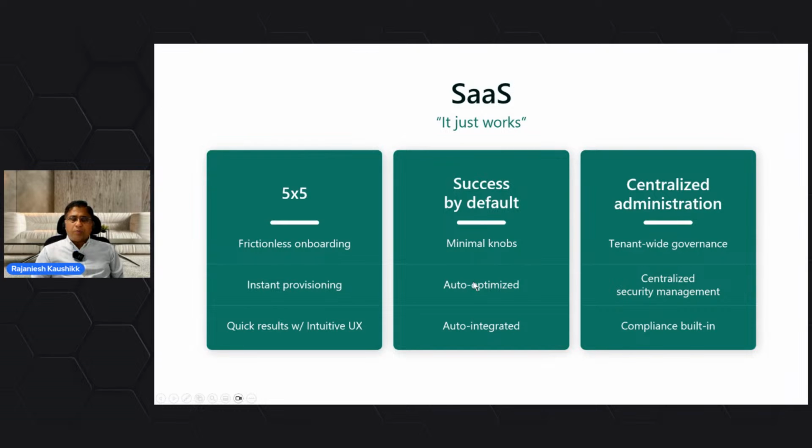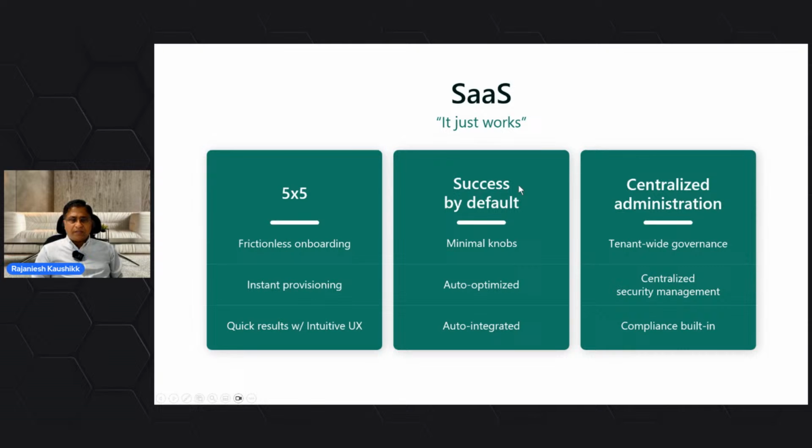This is auto optimized, instead of you doing the optimization and hiring optimization and performance tuning people from outside. It is automatically optimized, right? It is automatically integrated under one umbrella, so you don't have to go through the integration challenges. So that is why it is one of the sought after products. Centralized administration makes it easy to administer all the workspaces, including the security, governance, and compliance.